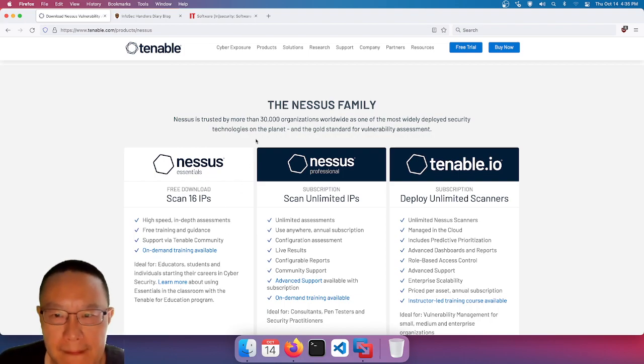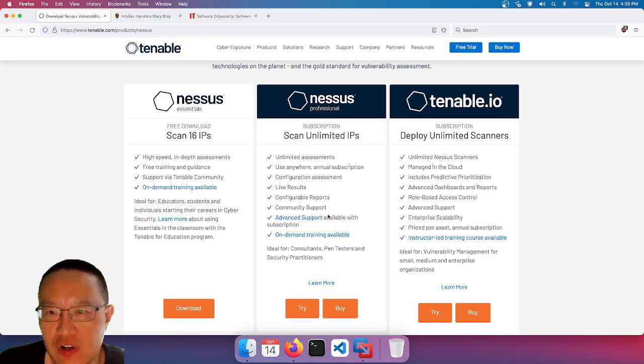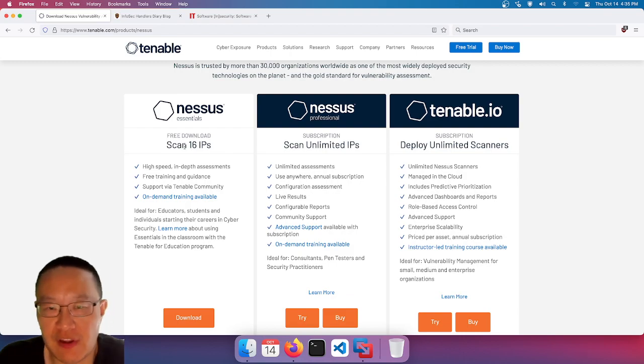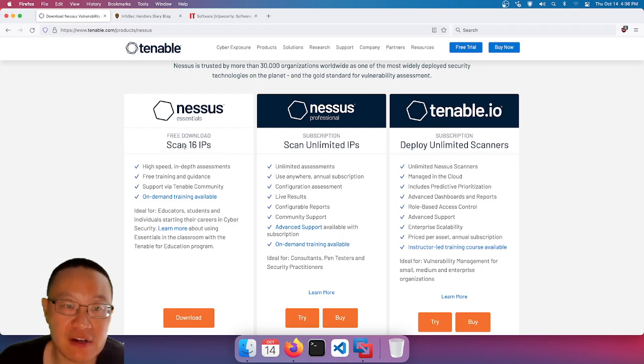So, Nessus. There is the subscription version. There is also what was formerly known as the home version, but is now known as Nessus Essentials. This is extremely valuable for things like your home network or if you are learning cybersecurity. You have 16 IPs as the maximum that you can use, and you have options once you use Nessus. You can scan an app, or you can scan your entire network at home, up to 16 IP addresses. It will show you all the different vulnerabilities based on CVEs.